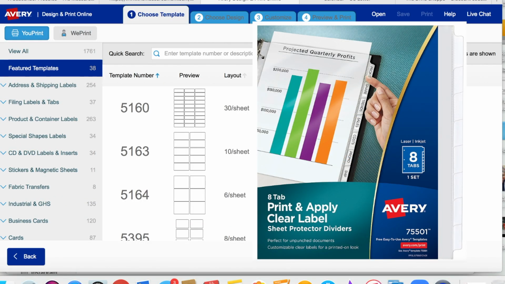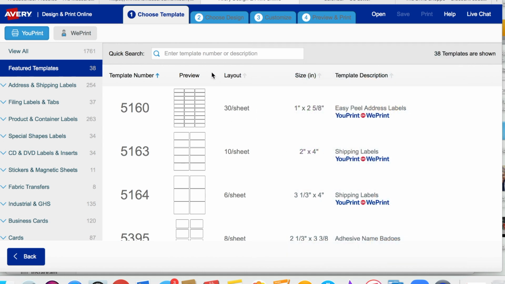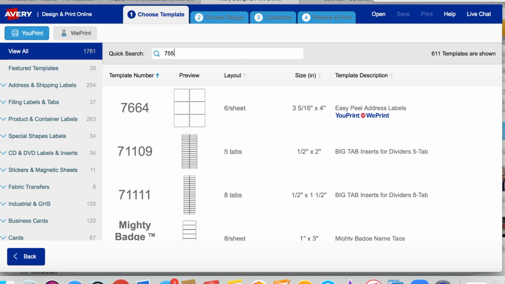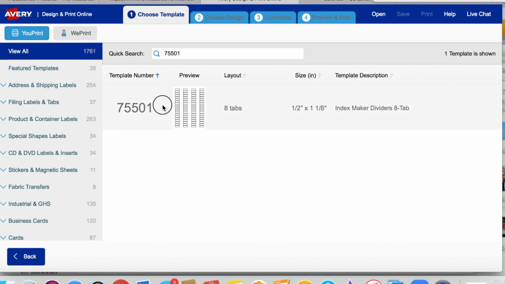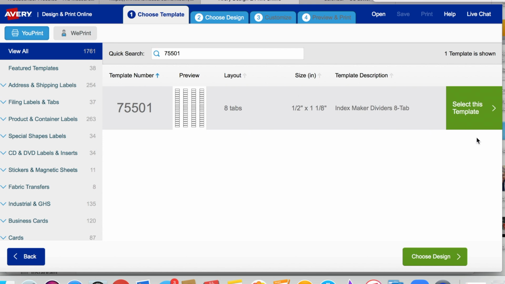So I decided to go ahead and screen record me making the labels for my binder. So I am on Avery.com. On the sheet it says to go to Avery.com/print, and the template number that I have right now is 75501. This is the template that I have, and I'm going to be using this.